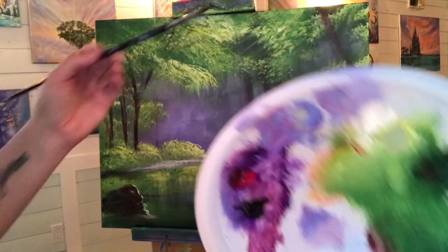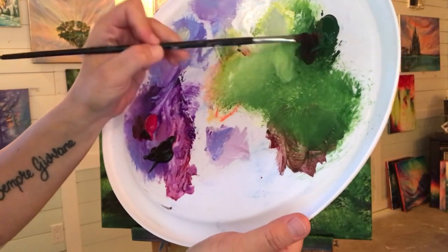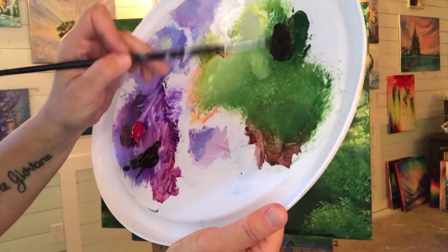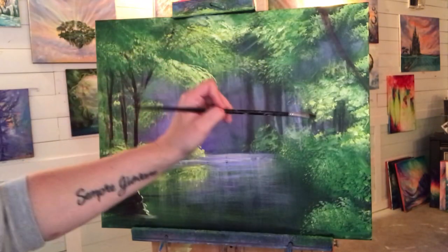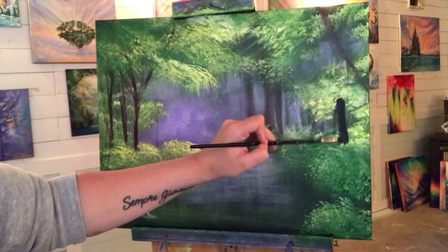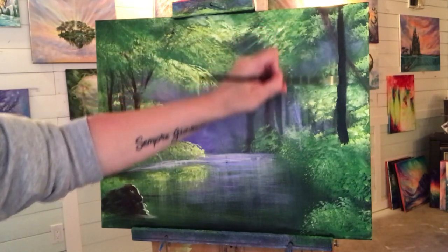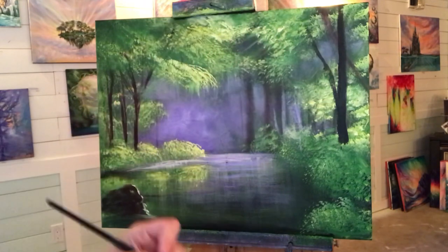And I'm ready to come in with my thicker trees now. So I'm going to take a mixture, black, magenta, and green. You can use any black you want. I like to have a little bit of green, those complementary colors, the green and the magenta in there. I'm going to go ahead and add one right here. It's going to go right up and have a slight little curve to it, and then a branch.